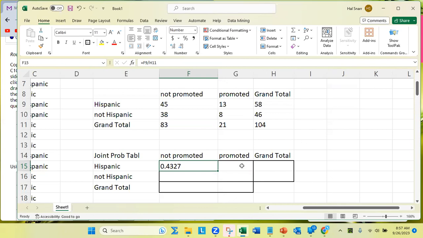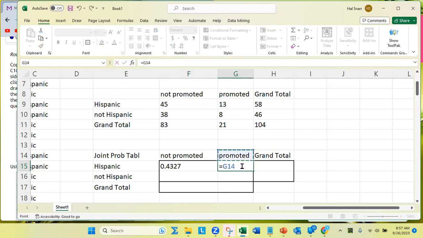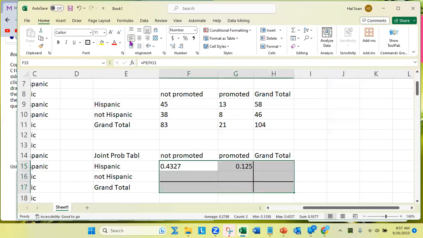To calculate this probability, you take the number of employees that are promoted and Hispanic and divide that by the number of employees. So this is the probability that a randomly selected employee will be Hispanic and promoted.